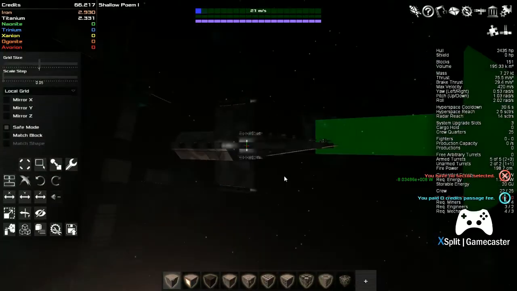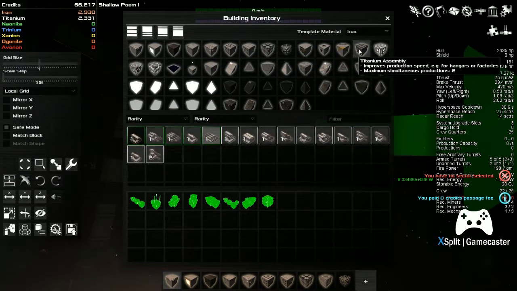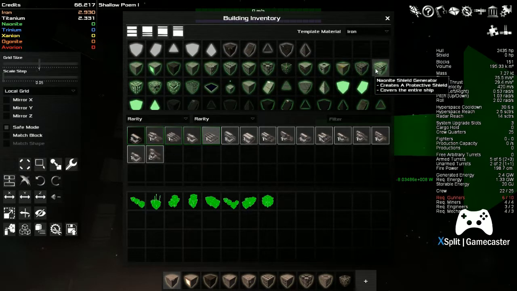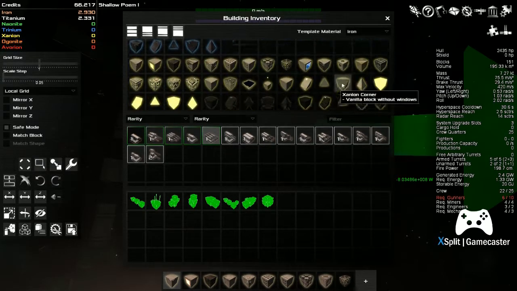So as far as I know, from what I've read in the patch notes, I just remembered what I wanted to do. Under titanium, there is assembly, titanium assembly. This thing increases hangar and factories production speed and increases the amount of simultaneous productions you can have at a time. But I don't see any factory here, so I'm assuming that factory is still only on a space station, or it's later on, which I do not know.